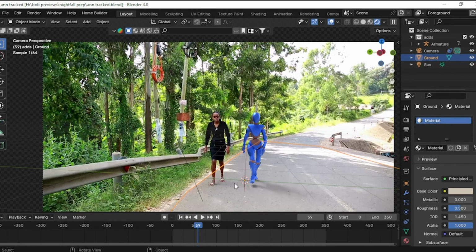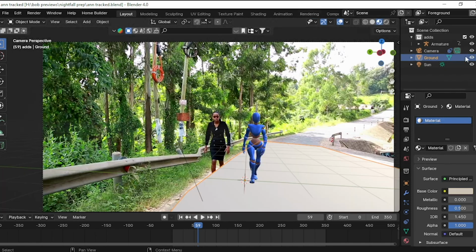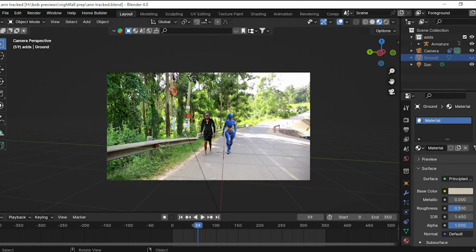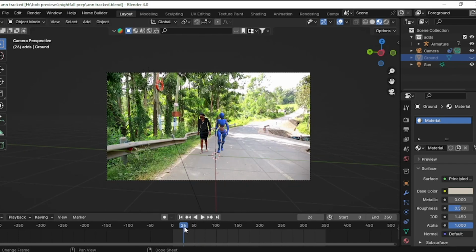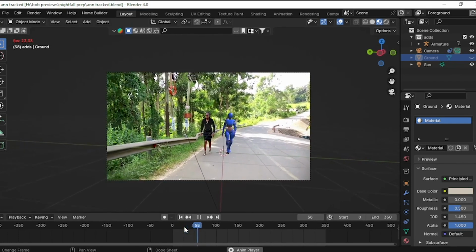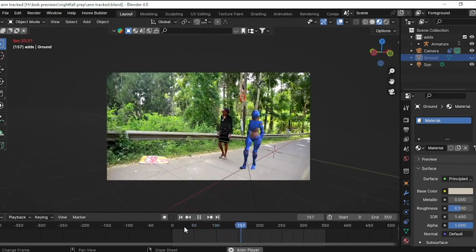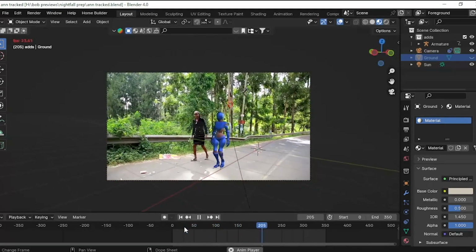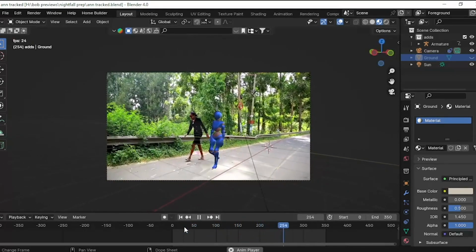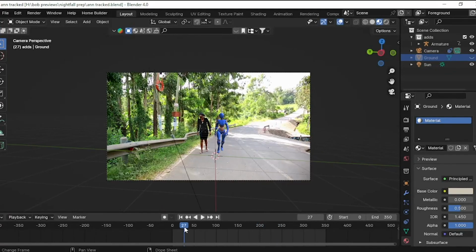And, depending on how reflective the object is that you're adding into your scene. So basically, that's how you can add 3D elements into a live shot. That is how I did this. It's very simple. Like I said, the animation, you can get it from Mixamo, including the Xbox.